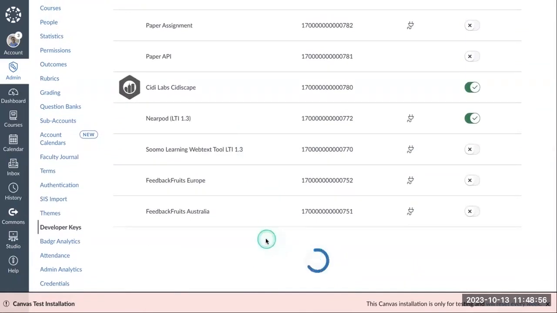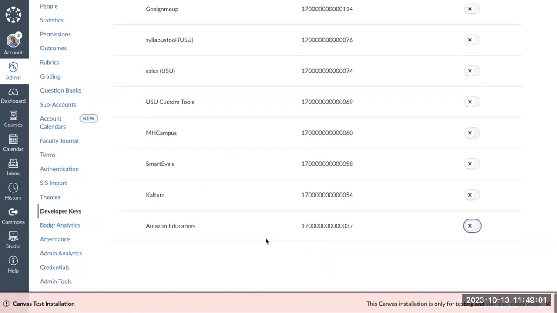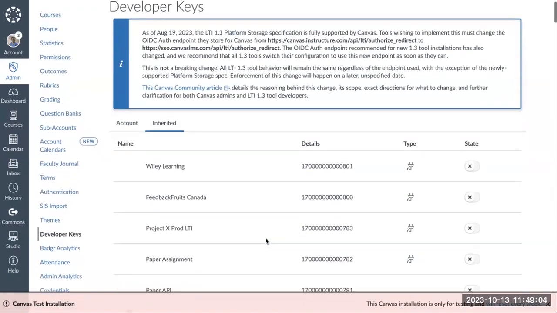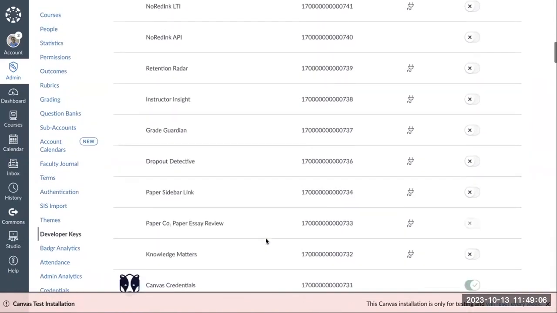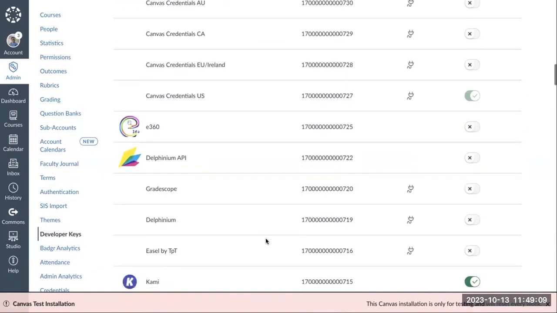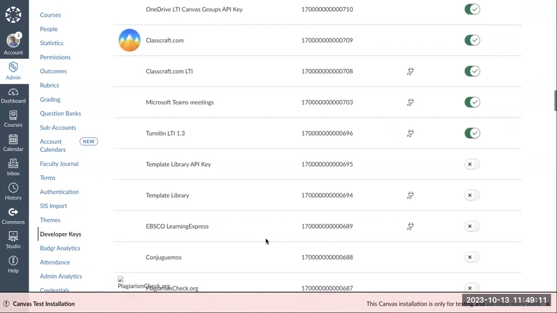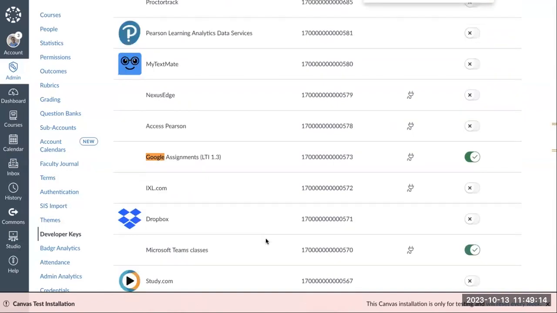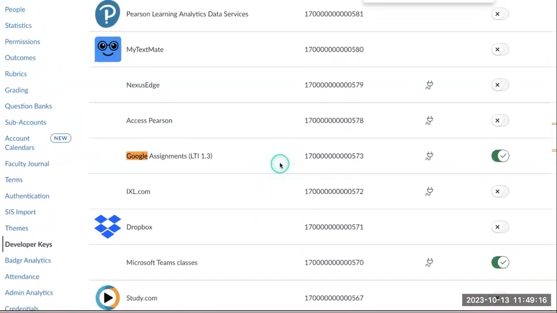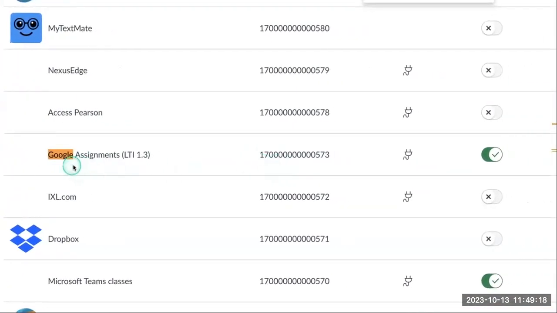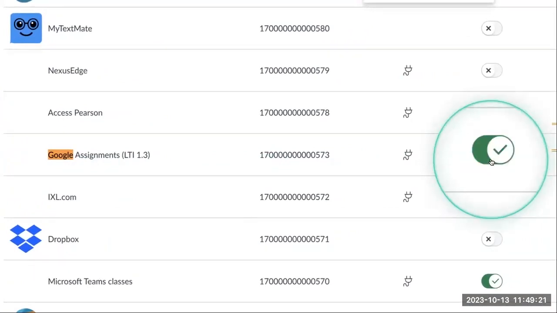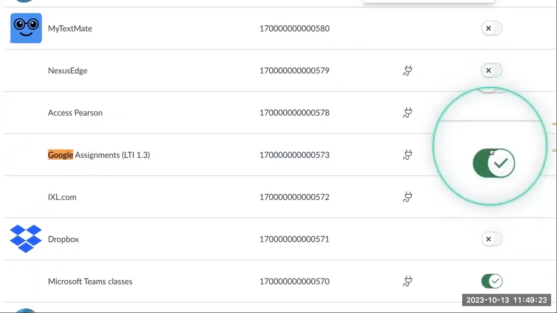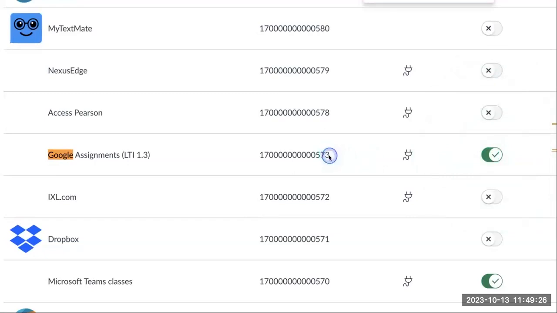Once you show all keys, you'll be able to search through here for any specific keys that you want to focus on, something like Google. Here is the Google tool. All you would have to do is toggle this on. This one's off, this one is on, and copy this client ID.